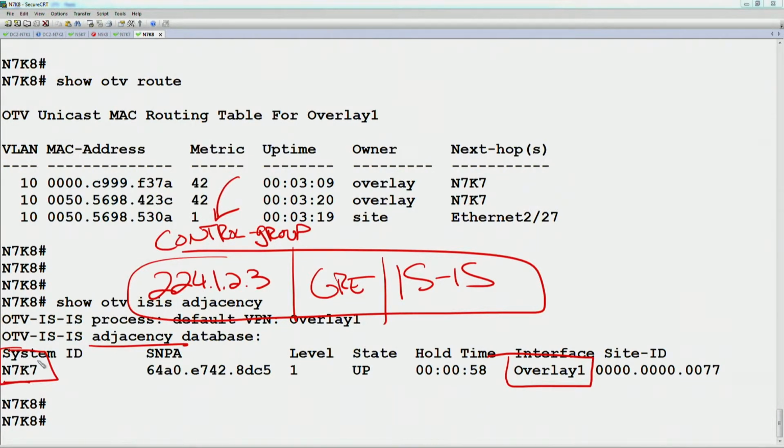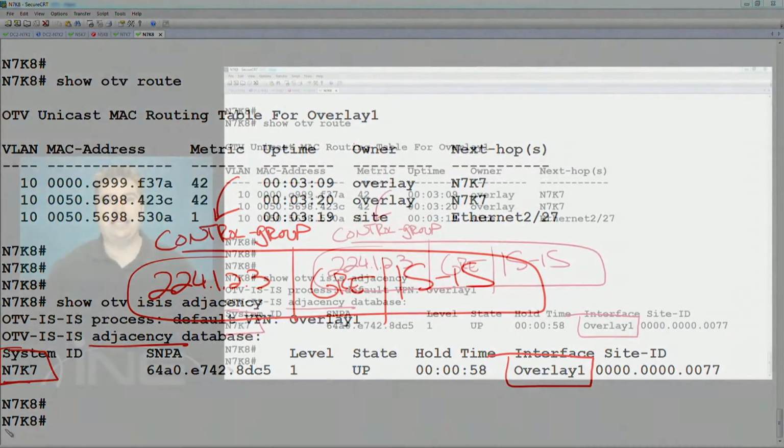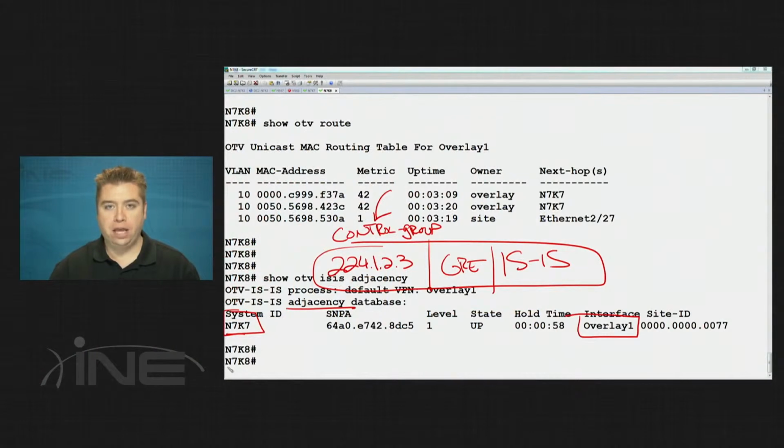Once the devices establish the reachability with each other, they then know what is the unicast source address that the other endpoint of the tunnel is using. Now, in this case, it's simple because the devices are directly connected on the layer 3 port. But in many designs, not in all designs, there might be other layer 3 routing devices in the middle. Like if we're going over an MPLS layer 3 circuit, or if we're going over the internet, there's going to be other routers in the middle that need to route the packets between them.